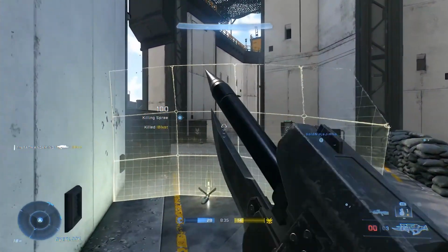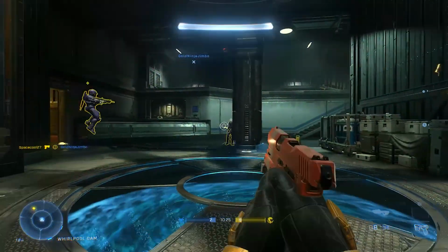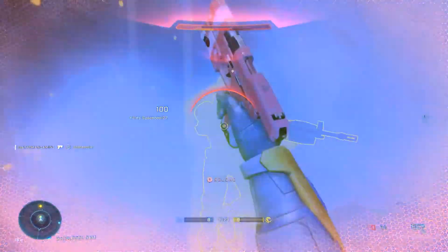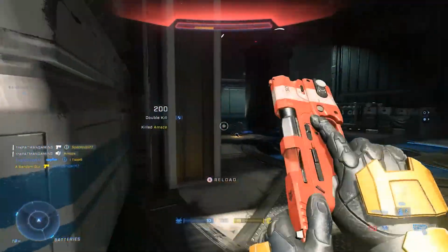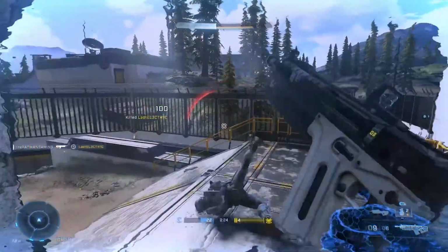As far as double XP boosts, 343's already made changes to those, but they do agree that moving away from a time-based XP boost, especially with per match XP coming in a future update, they'll have some changes to make there, and they will share details on that at a later date.